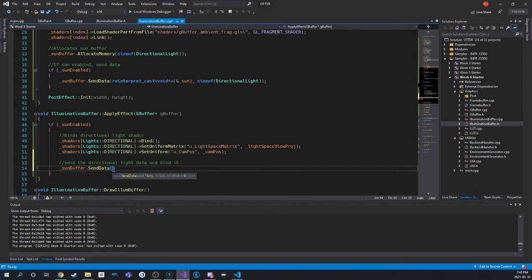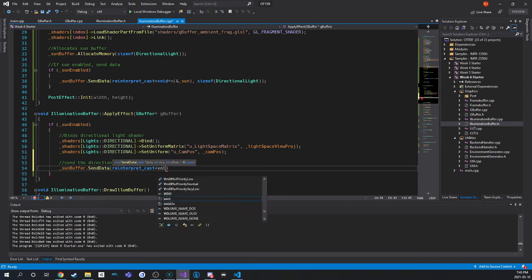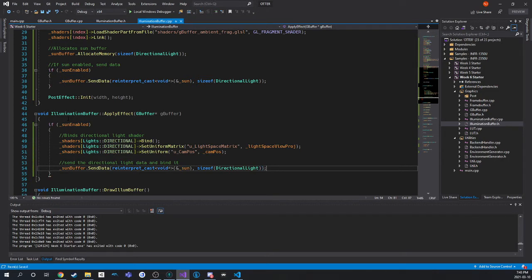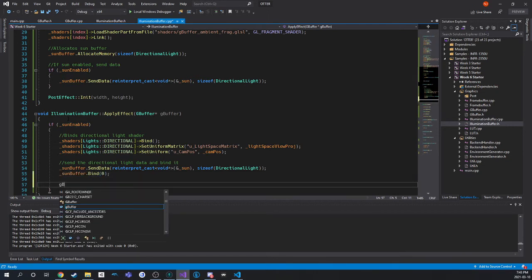Because we're doing buffer sub data, it's really not that expensive. And then bind lighting.